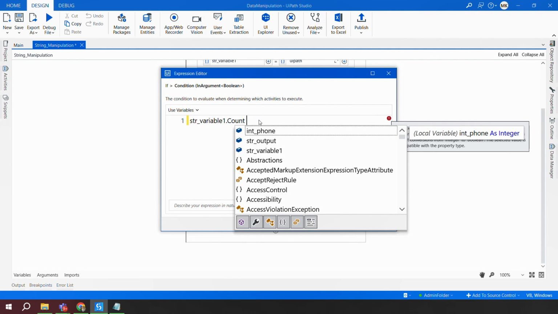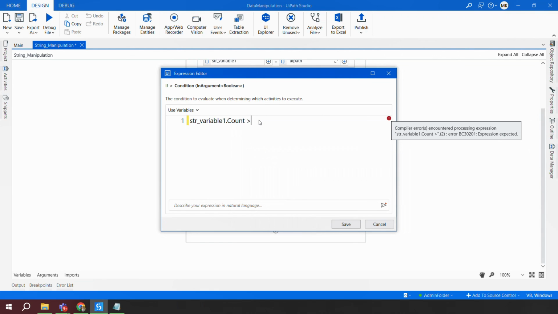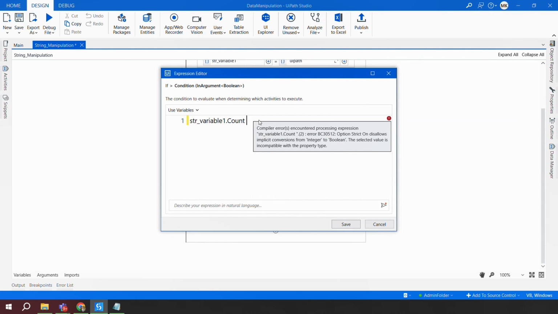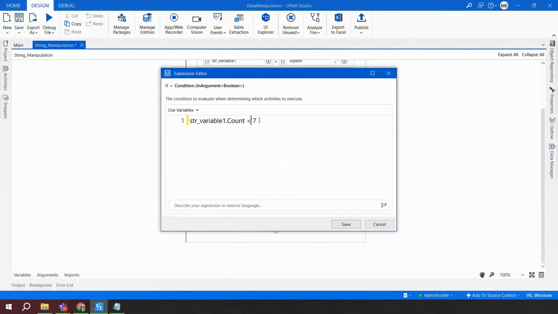Greater than, less than, that's what our condition is. If my count is less than 7, then it is 6, or you can say anything, right? So if it is less than 7, I am okay to put it in the variable.